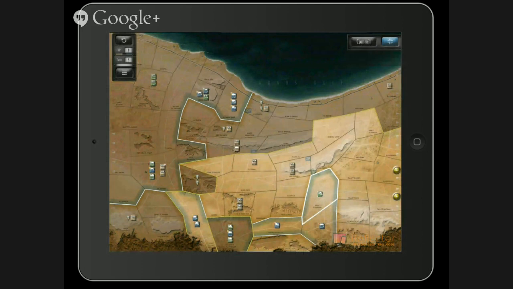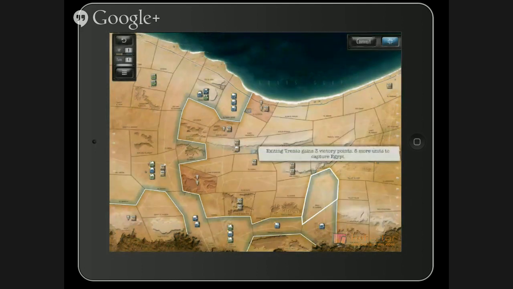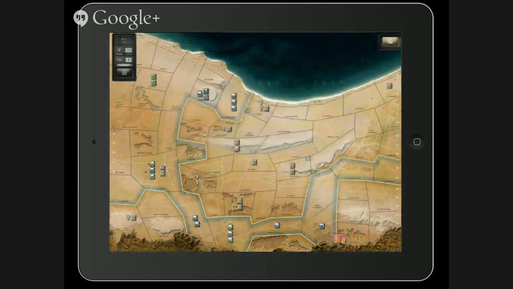The one thing that you can't do is once I exit the unit, those victory points cannot be taken away from me. So if I were to go to Alam Halfa and Jeff were to somehow take it back, then it would be a wasted move. This is 3 victory points in the bank, and so I will commit that. All right.